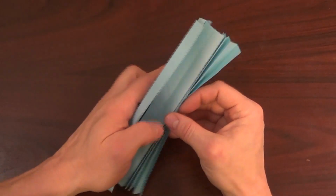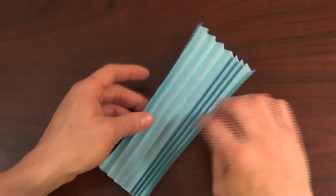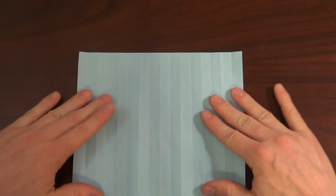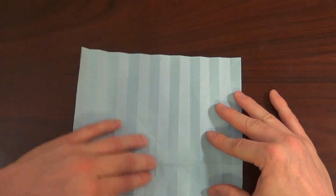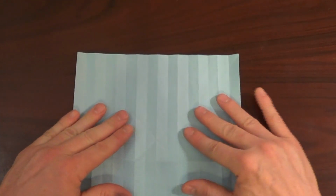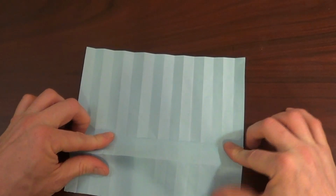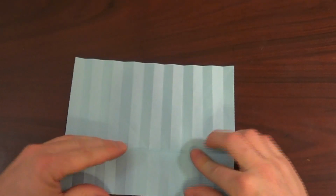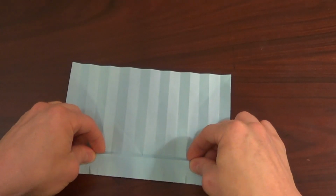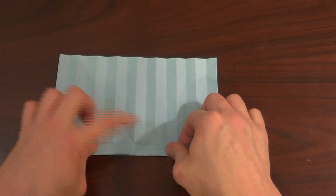Okay? If you ever want to check it, make sure you folded it right, you can just fold that all into an accordion and check that. Yep, okay, all right. Okay, and we're going to open this, and then do the same thing in the other direction. So now, rotating it so our creases are vertical, I'm going to pick this up, go down there, find the next crease, put that one on top, and the next one, put that on top, and the last flap just fold over.